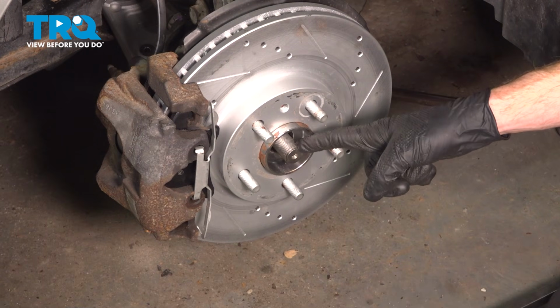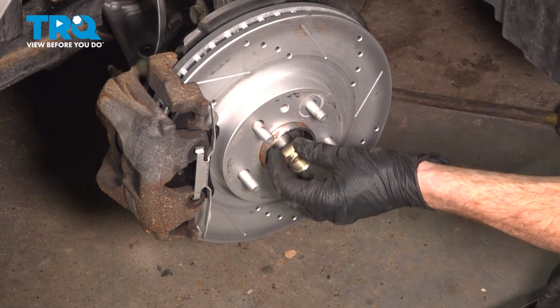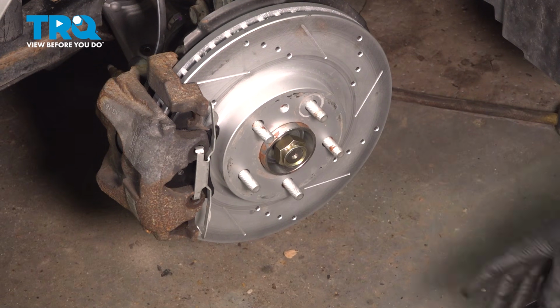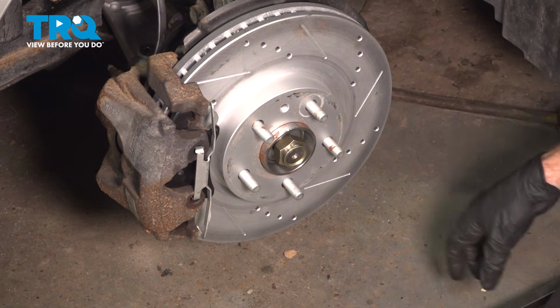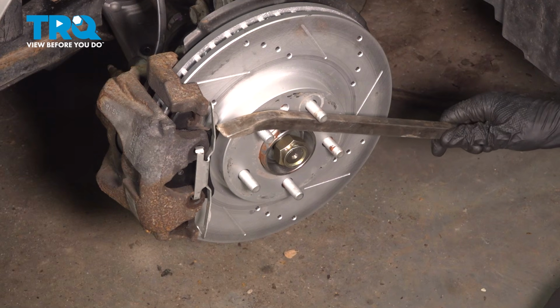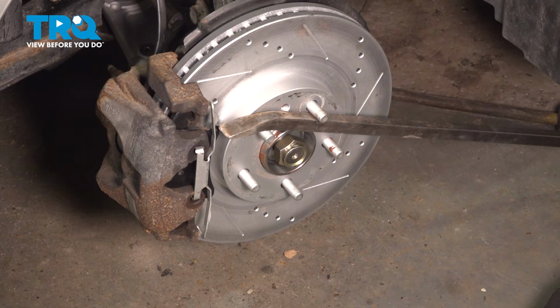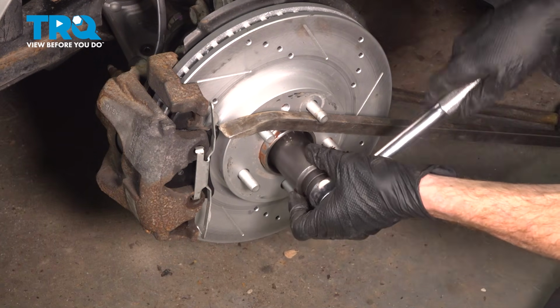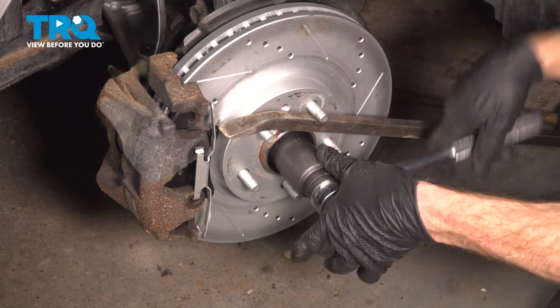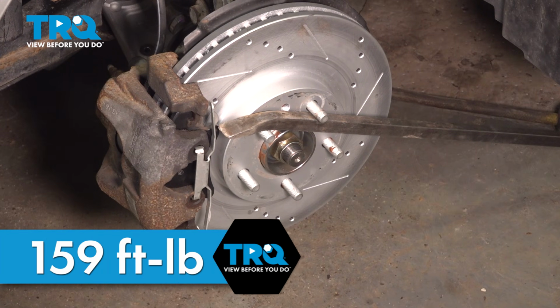Now it's time to resecure the axle to the hub here. Get the nut on. When installing the nut, you'll find that it only turns so far before it starts turning this entire thing. The easiest way to tighten this is to use a pry bar diagonally across the studs all the way down to the ground, preventing this from turning on you. When you go to tighten this nut, never use an impact gun, only use hand tools. The torque for this is 148 foot-pounds.